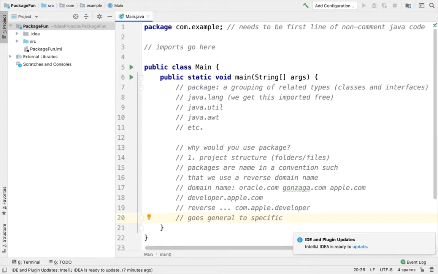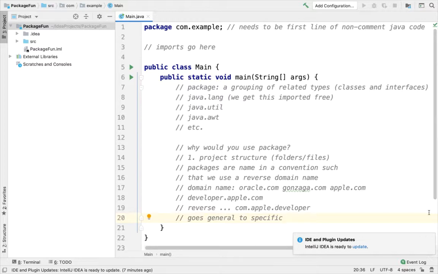So if I work at Apple and Apple has a bunch of different projects going on in Java, there can be com.apple.project1 or com.apple.project2, or those might be, instead of differentiated by project name, differentiated by functionality, com.apple.iOS UI or com.apple.apple TV database, something like that.